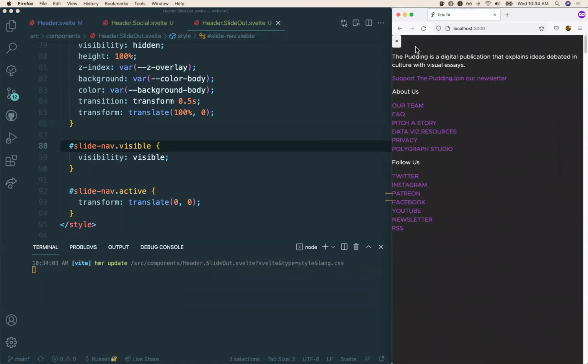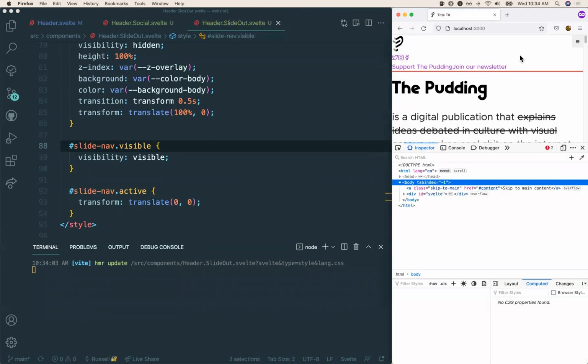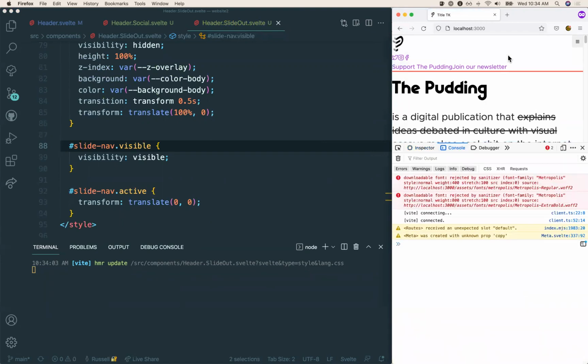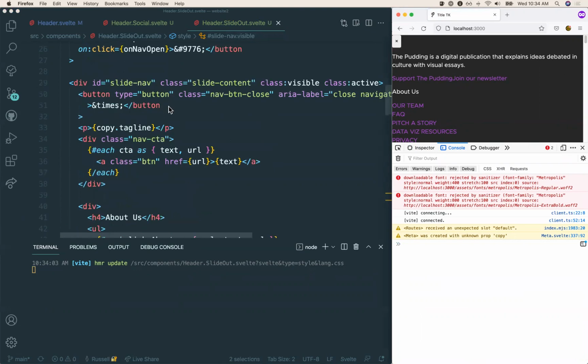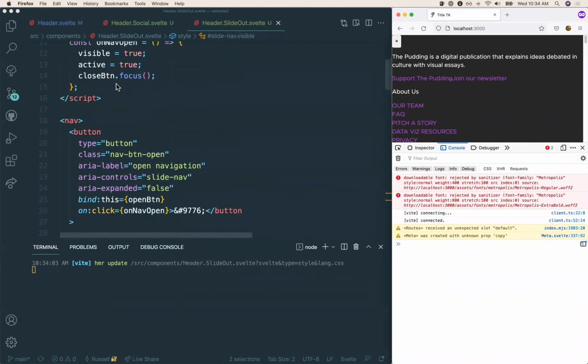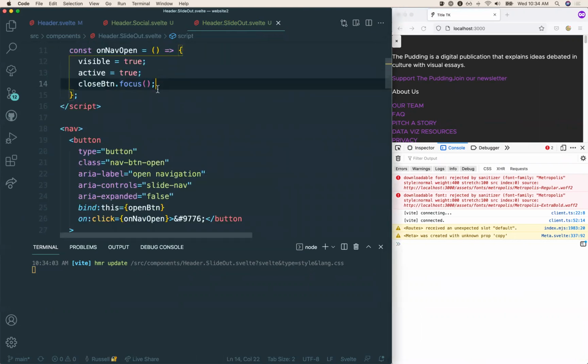Look at that. Doesn't look like it changed the focus state though. It should have jumped to that one. Let's make sure we didn't have any errors. Yeah, look, I had to tab into it. Close button and focus.